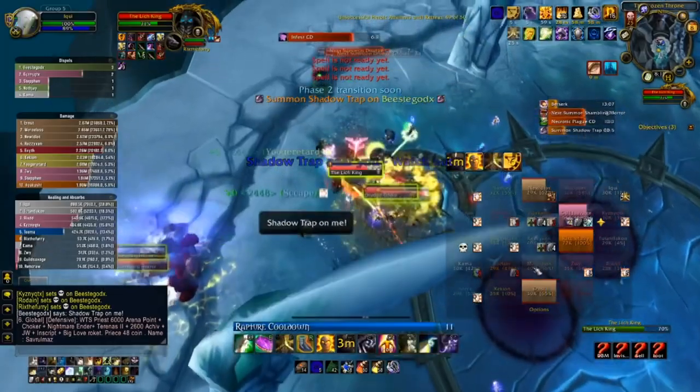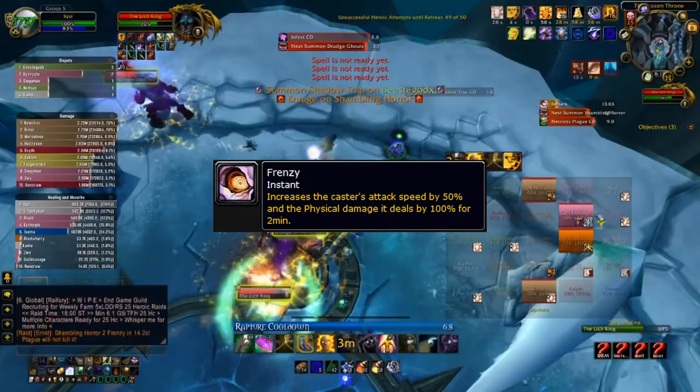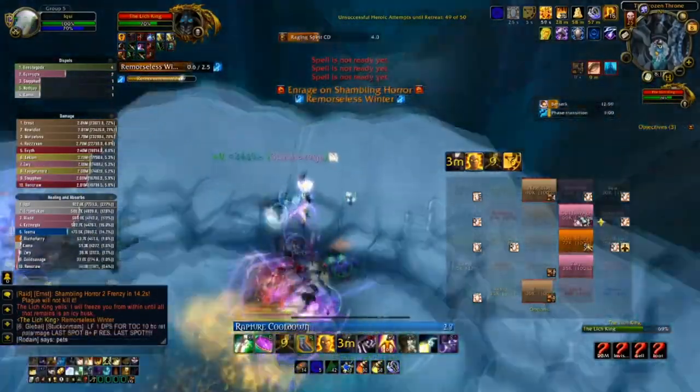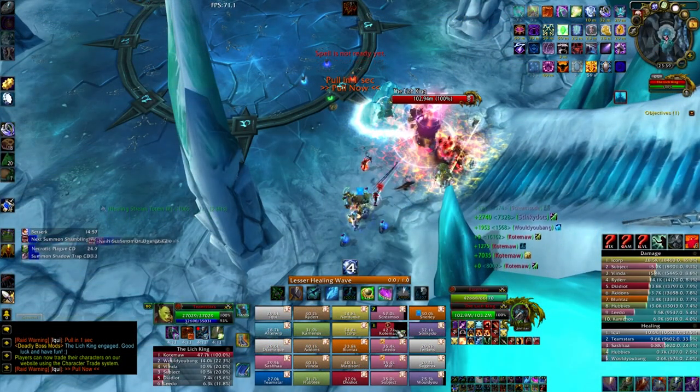By the fourth Infest, the first Shambling should go into frenzy and die a few seconds later if everything goes well with Necrotic Plague. The tank should use his Divine Protection at this moment as a strong cooldown, since frenzy increases the attack speed and damage of Shambling Horror.